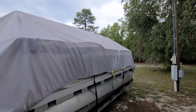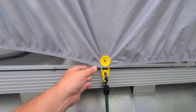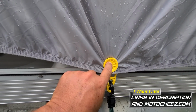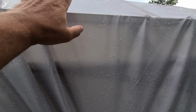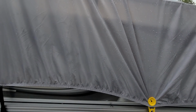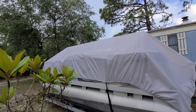Cover fits. And I put one of them little extra straps that you get. Man, these are hard to find now. And I don't know about this. Is that supposed to be a certain way? I honestly don't know. It doesn't even say any directions. But they snap on. And that's where the water used to lay. So there's no water in there now. Nothing. No water collecting on there now, I should say. Much better. A few moments later.